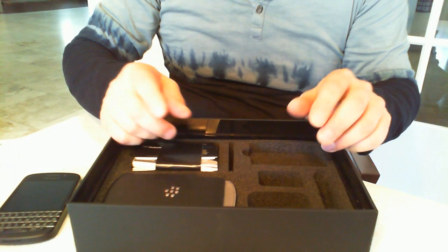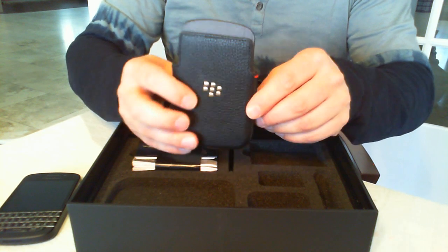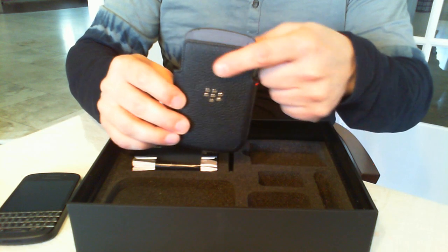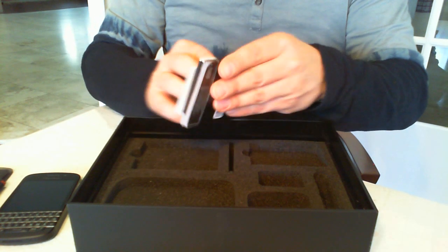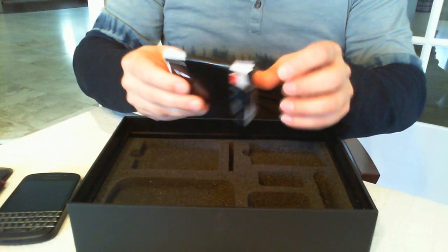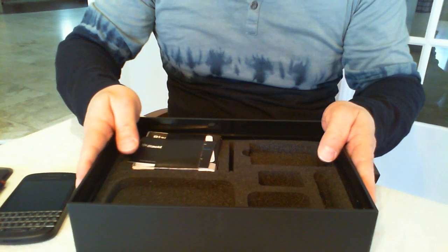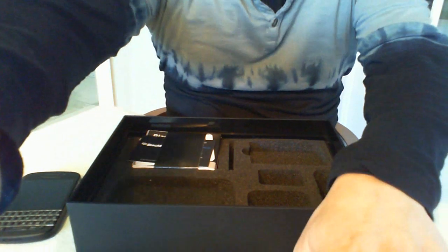You do get the headphones even when you buy the regular Q10. There's also a holster to protect the screen of the BlackBerry and to carry it with you. It does not have a belt clip on the back, which is fine. This is a matching carrying case that you do get for the BlackBerry Q10. And then finally, just some materials including a concierge phone number, which is nice for journalists to call in case of any issues — available 24/7, they say. And that's basically what you get in this press kit. It's a lot of packaging for relatively small accessories inside the case.